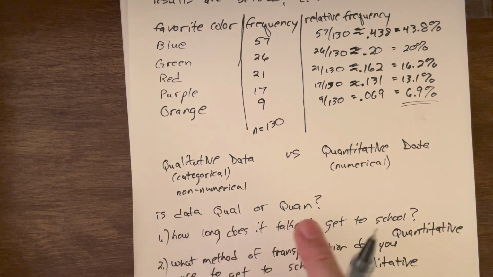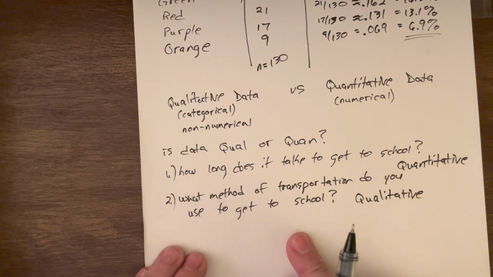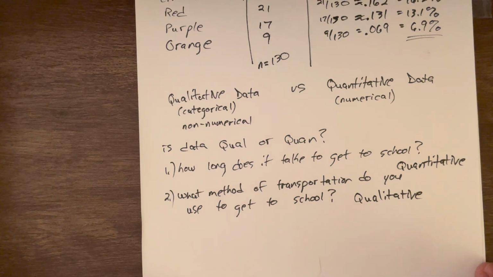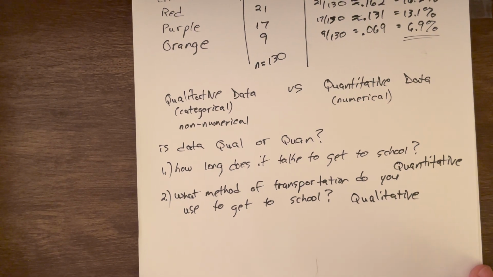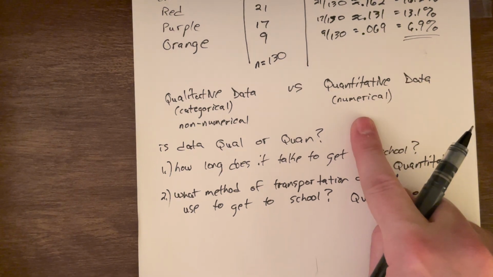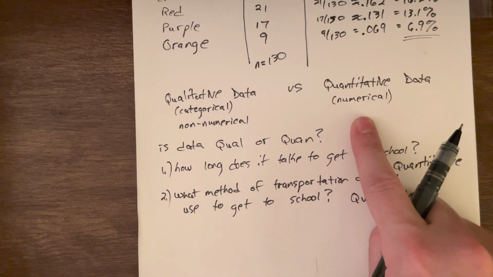So, qualitative or quantitative. We'll do a few more of these next week in class, but that's really the idea, just that simple. What are you asking? What's your preferred shoe brand? What kind of car do you drive? More categorical type questions. How much did you spend on food last week? How much money do you earn? How tall are you? Any of those types of questions, we're getting numerical answers back, so over to quantitative.